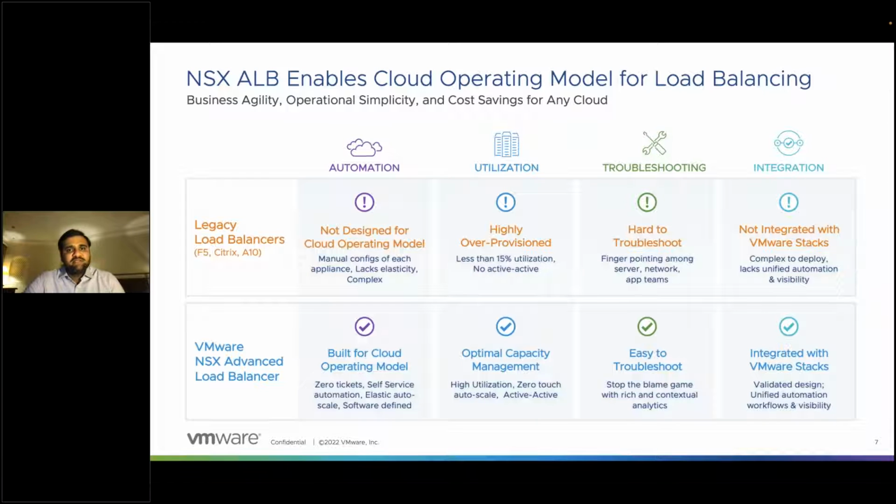So having said that, just to show how we are enabling the cloud operation model for load balancing compared to the legacy load balancers, which are the F5, Citrix, or A10s in the market. We have built-in cloud operation models with respect to automation. We have self-service automation, as I mentioned, the proactive tech support, elastic auto scale, and we are purely software defined, right? Meaning the control plane and data plane are separated.